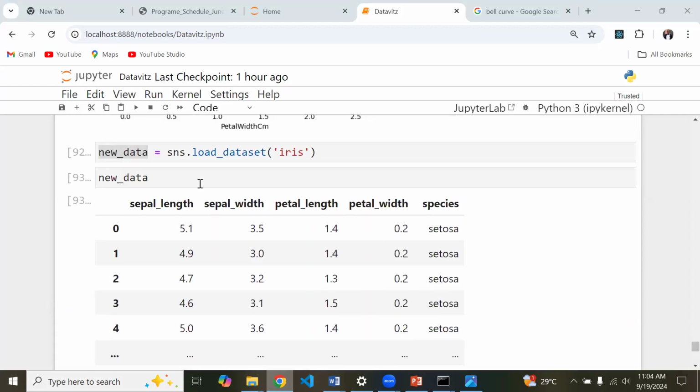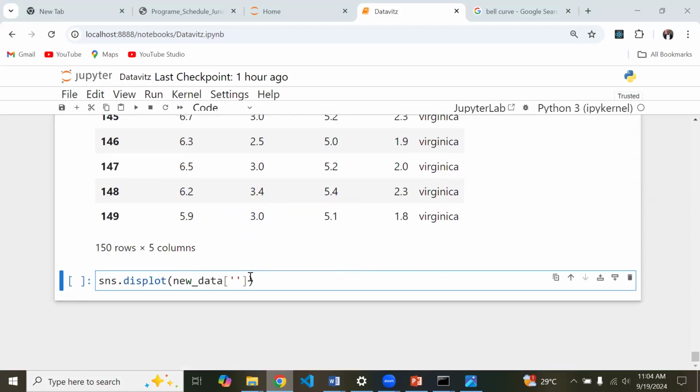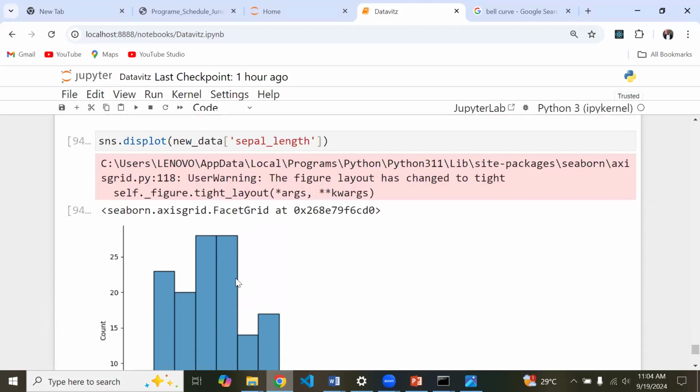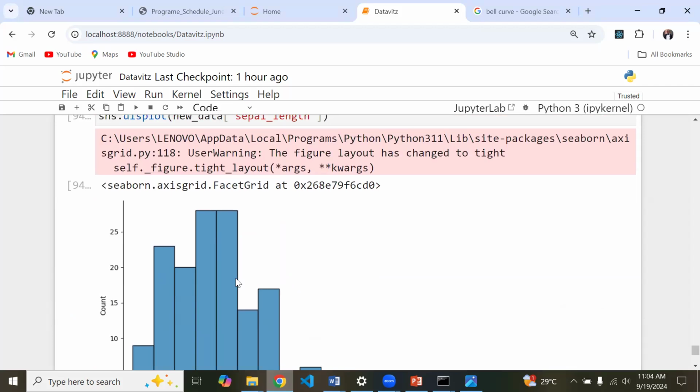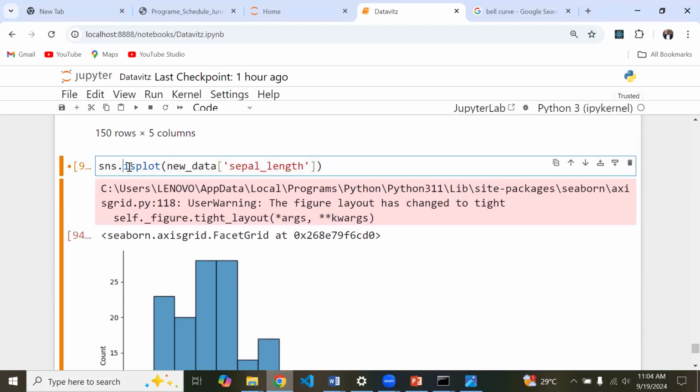Okay, so I think the iris should be small letters as we have them over here. But then let me show you what I wanted to point out with the thing that I was speaking about. So this one is showing this plot.